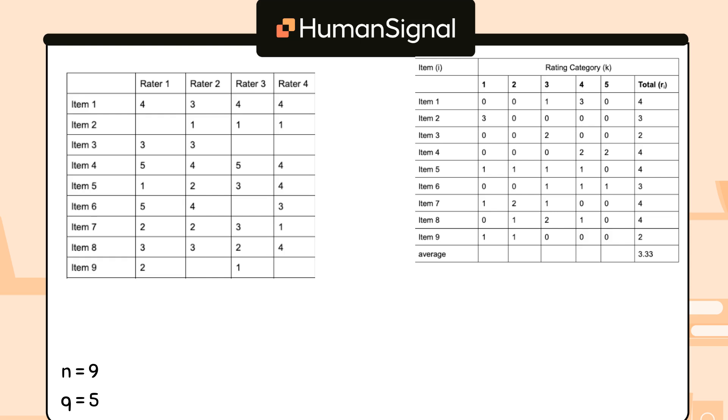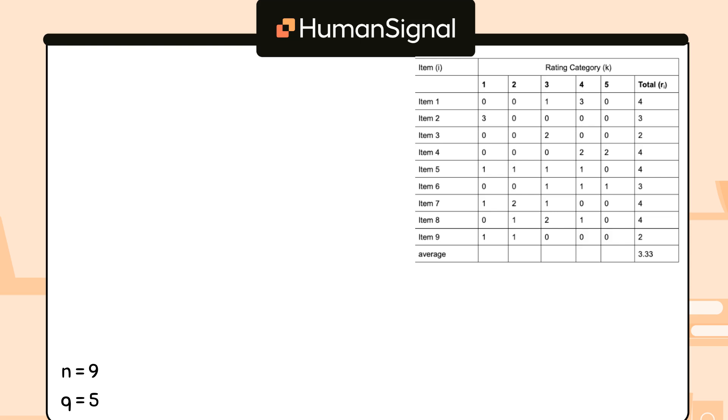Now, it's time to calculate the percent agreement, but first we need to decide what agreement means. This will provide the weight function that we'll use in the following steps. We could choose to interpret our ratings in a number of ways. We could choose to interpret them as nominal scores, which are scores with no hierarchy. A score of 1 is just as similar to a score of 2 as a score of 5. Two raters only agree if they pick exactly the same category, so the weight function is the same as the one that we looked at last time. If the two raters agree, they get a score of 1. Otherwise, they get a score of 0.